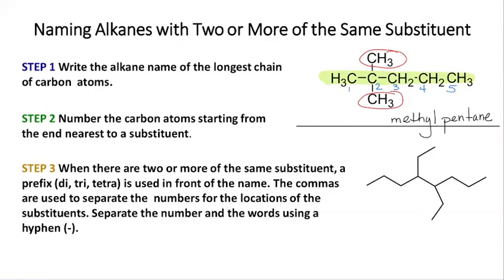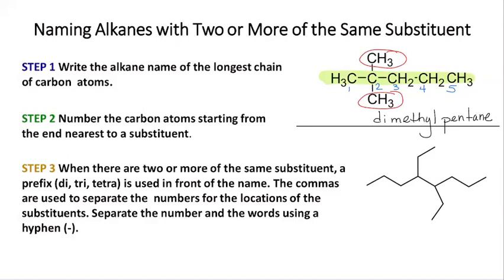Now I have 2 methyls. So I'm not going to put methyls with an S. I'm going to use a prefix to show the number of that methyl group. Great job. Di. A common mistake that I see is where students put bi. Bi is a prefix that we use in chemistry, but it's usually for inorganic compounds. We don't use it in organic compounds. We don't have a prefix of bi to signify 2. We use di with D as in dog, okay?